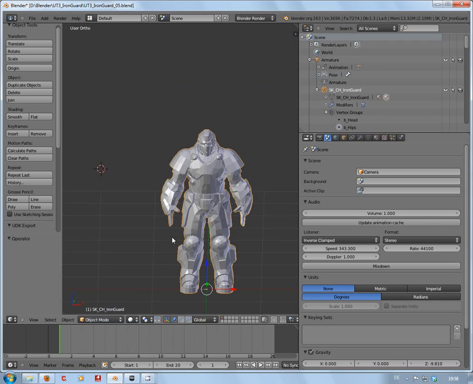Now you're going to sit there and say, how on earth has Geo got this Iron Guard mesh into Blender? And if I do this, his arms are moving. I've sort of skinned it and put a little animation on it just to make sure that things are working. And trust me, I've made a few boo-boos along the way, but hey, that's life.